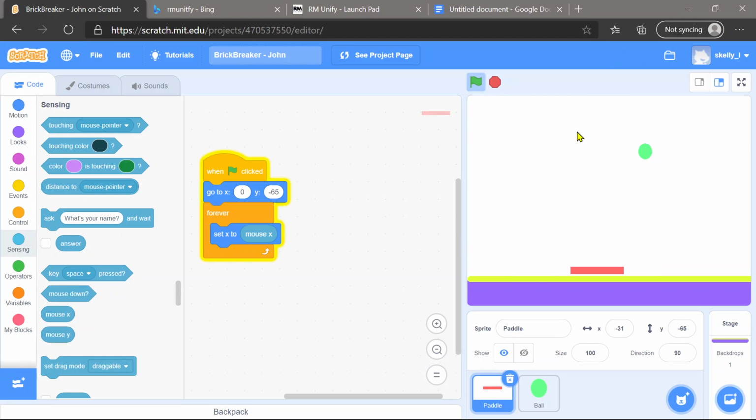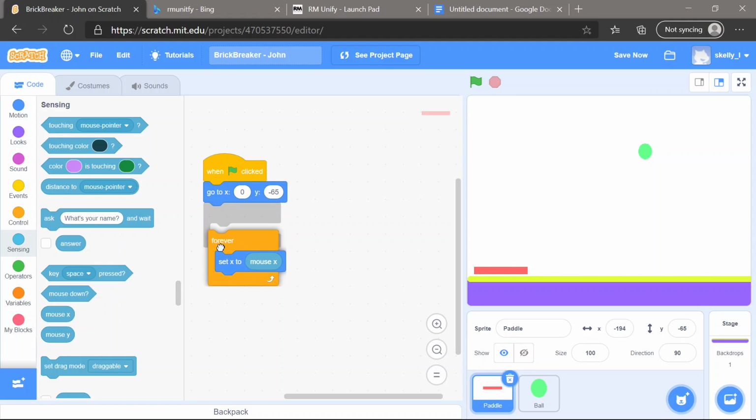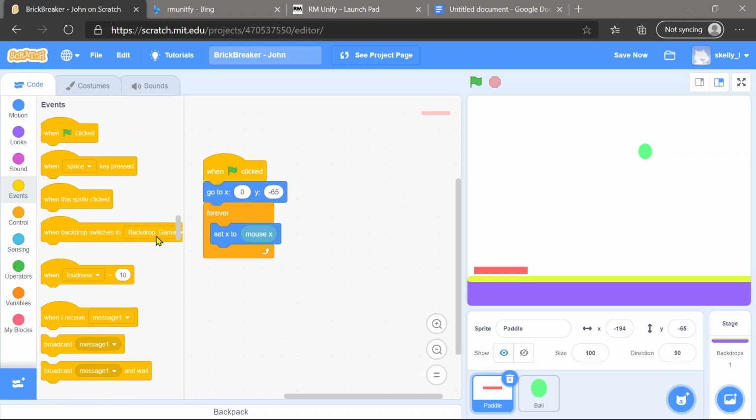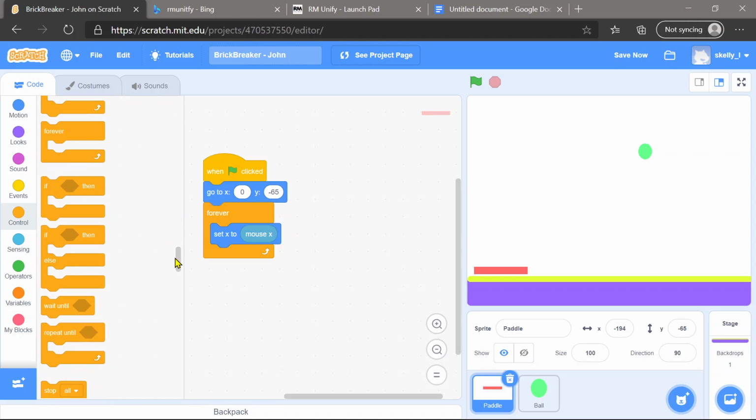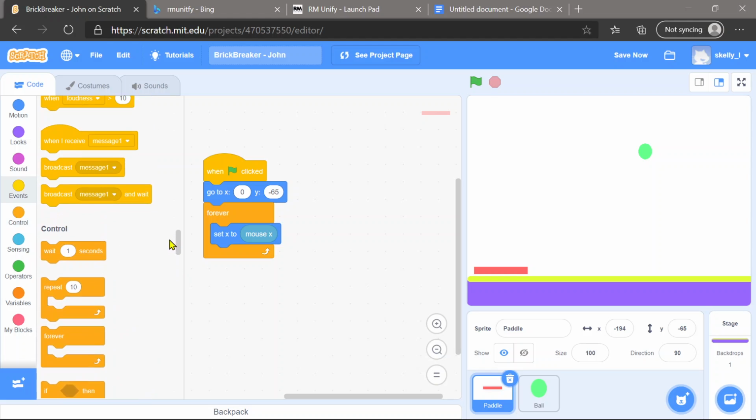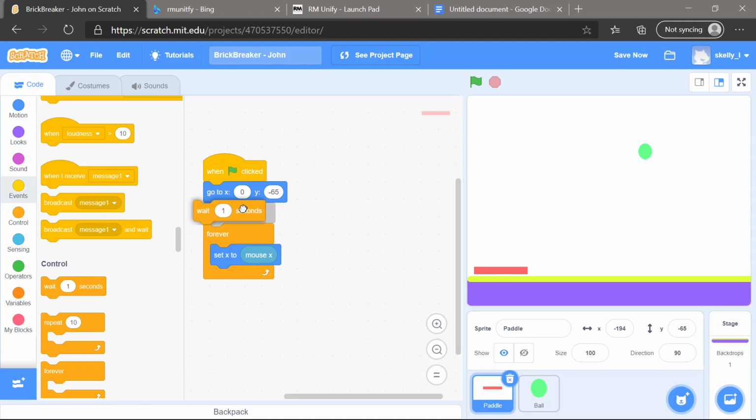This is because these instructions are happening very, very quickly. What I would recommend doing is dragging and putting a wait script in between, so that it doesn't just go to the start position and then automatically to the position of your mouse. Now you can change these values. You can put 0.1 second, so it's a little bit quicker. And if that doesn't work for you, you can have 1. It's totally up to you, but 1 is probably a nice amount of time. Press stop, press play, it goes to the middle, and then it moves to where you want it to go.